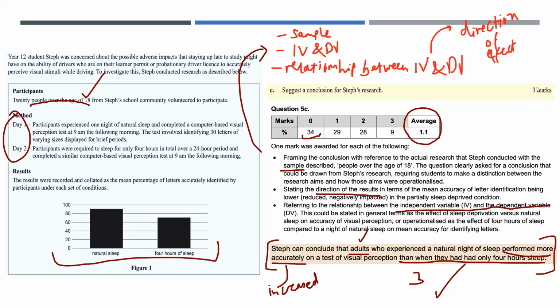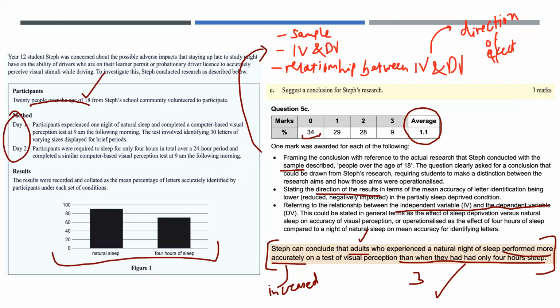Do they cut marks for writing a lot? Look, as long as you can write a clear answer, the more clear the answer is, the better it is. Sometimes students write a lot of waffle, which means that they write a lot, but it doesn't make sense. With your answer though, it was a bit long, but it still made sense. So you would still get the 3 marks there.